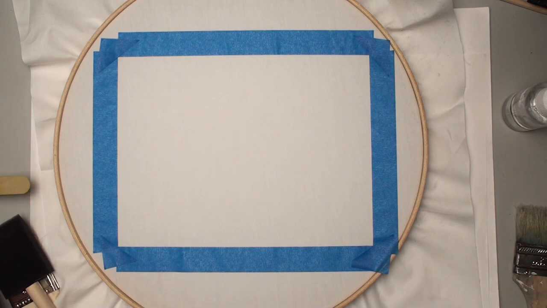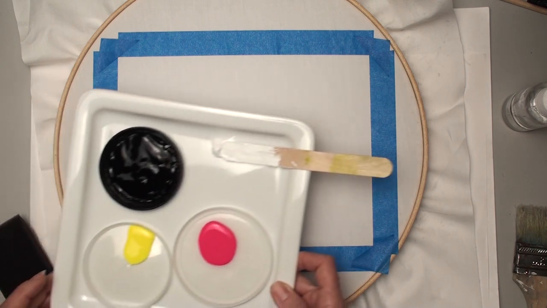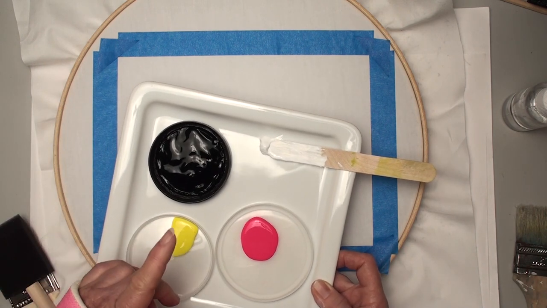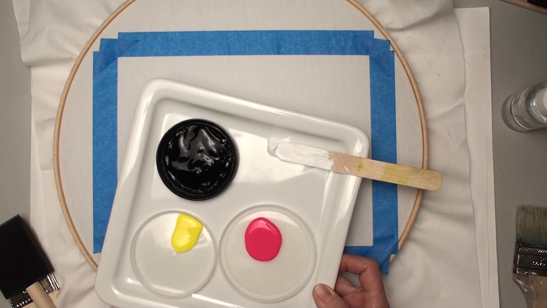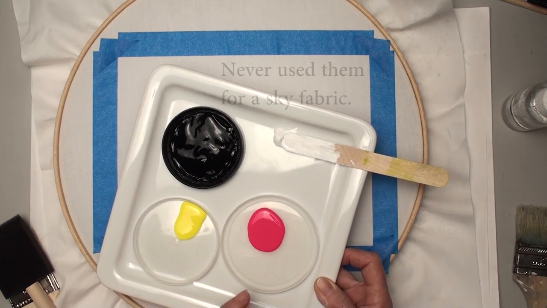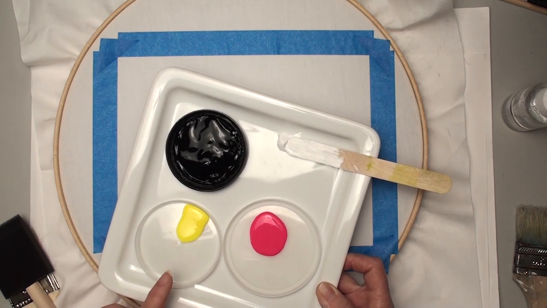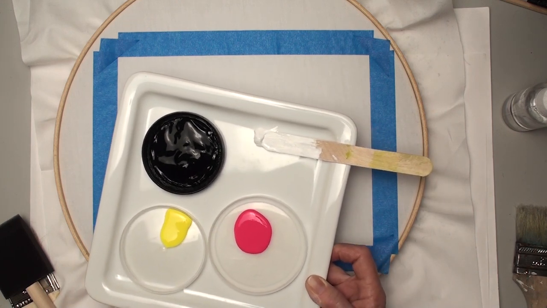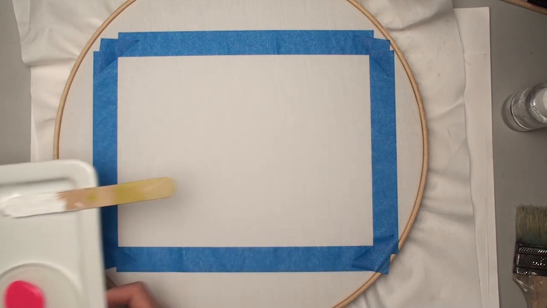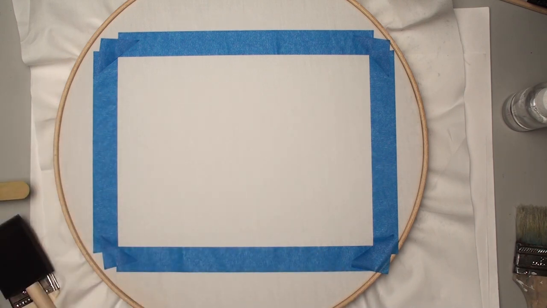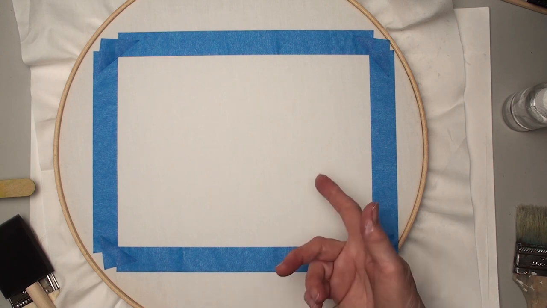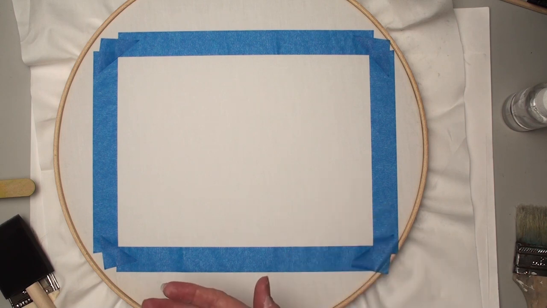I'm using Jacquard textile color. I have some black and some white, and I'm trying fluorescent colors that I've never used - a fluorescent pink and a fluorescent yellow. I'm going to see if I can do a little sky. I have a photograph that I'm using as inspiration, which I may or may not show because a lot of times my finished piece doesn't look like the photograph, so it's just inspiration. I'm not trying to copy it.